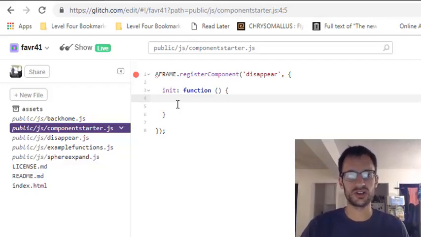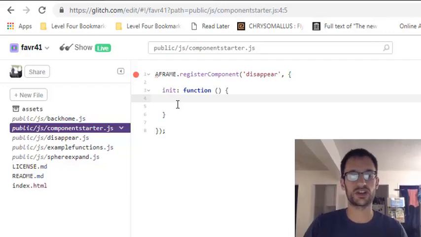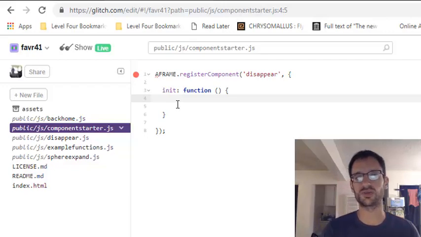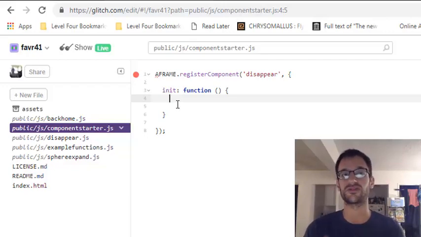Okay, without further ado, let's actually start writing some JavaScript. So the first thing we're going to do is make some variables. Now, JavaScript variables are one of the building blocks of the language, and they're super important. A variable is just like a container for different kinds of data or information.